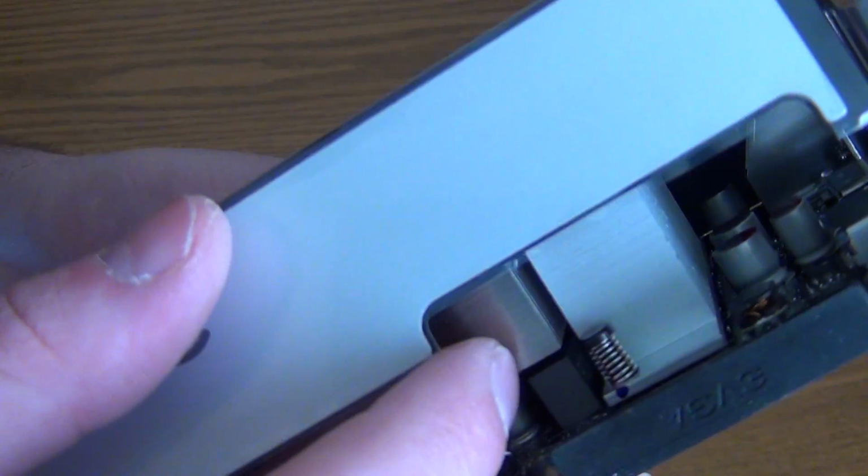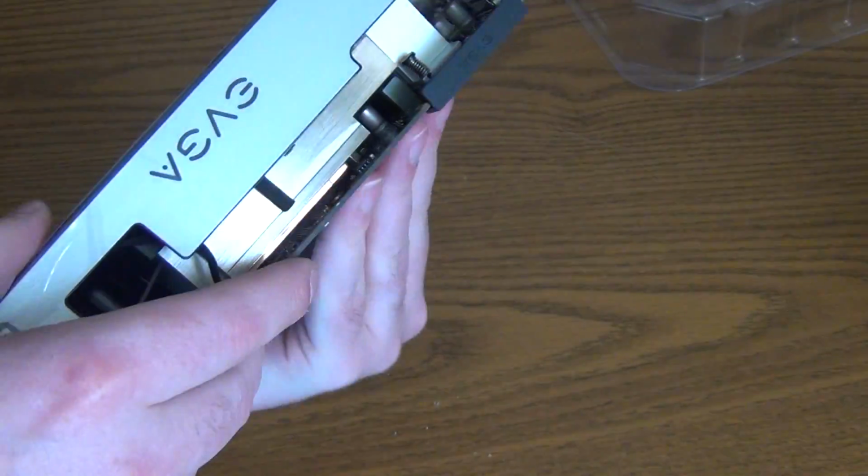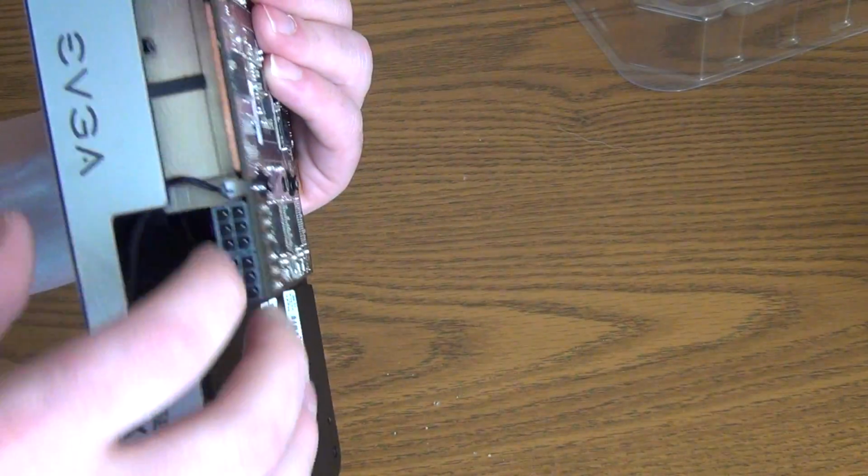And now it looks like it can just, I'm just seeing how it goes. And I see. Alright, there we go. They have the push pins that hold in the cooler. So here you go. Let me show you guys what I was doing. Basically, I'm finagling it around, seeing how everything is held down and everything.